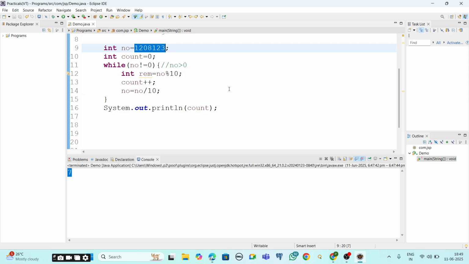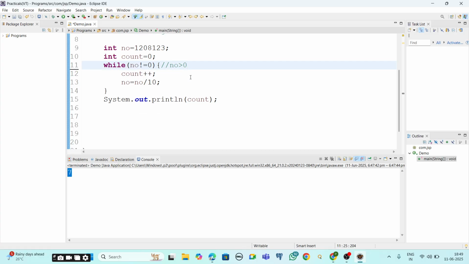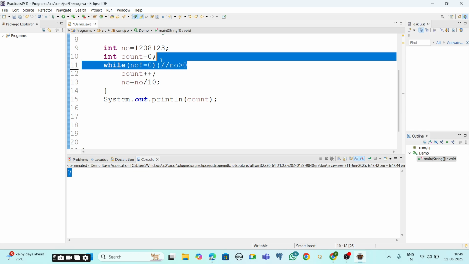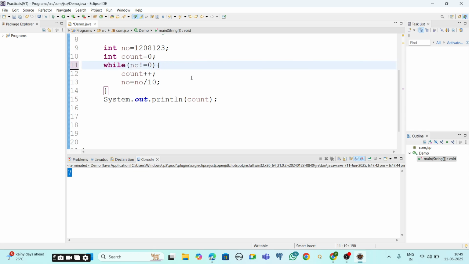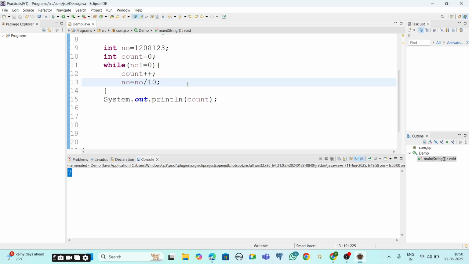So here I can do the count of digits in a number without performing this remainder operation also. Okay, so I'm removing that, and now I'm executing the program. So let's see. I'm getting the same output, right? So without that remainder operation also we can do. So try to analyze this problem, then you will get the solution.